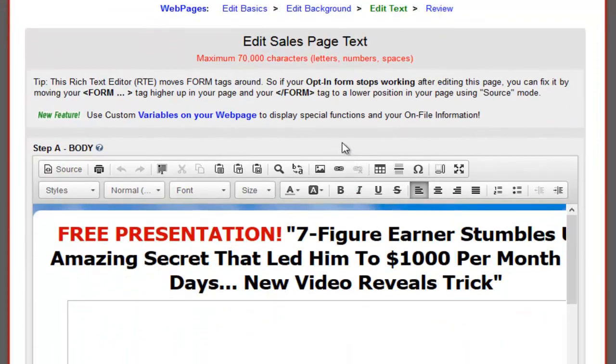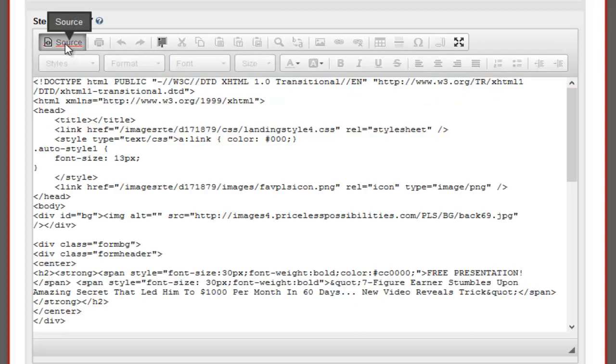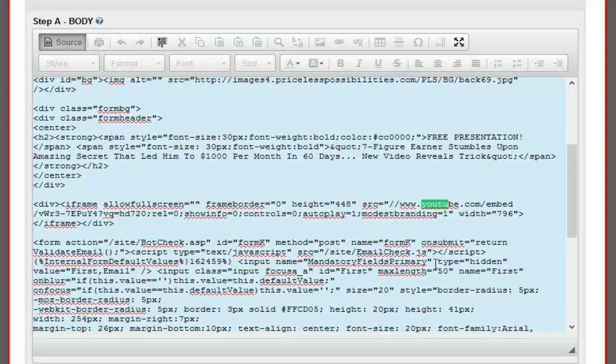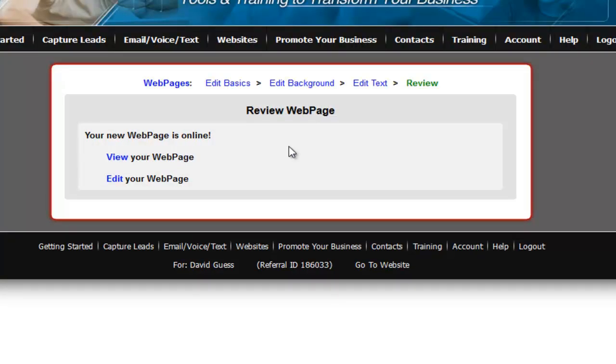Now I've already grabbed the YouTube share code before I started this video, so I'm just going to go into the source, do a search for YouTube, and I'm going to replace it right here, and then click Save Changes. And actually, let me go back.